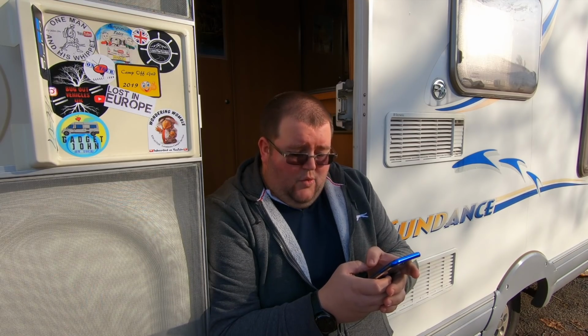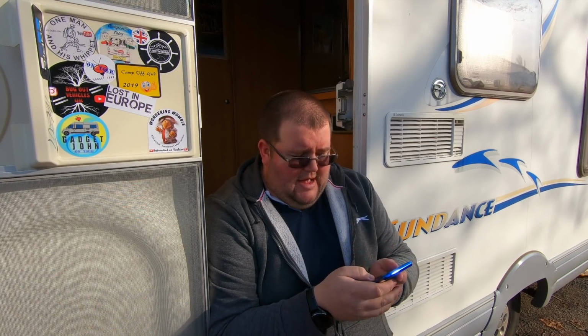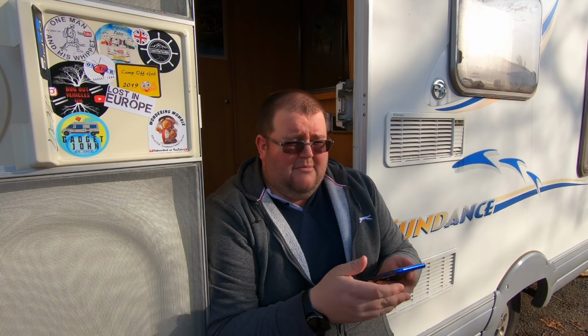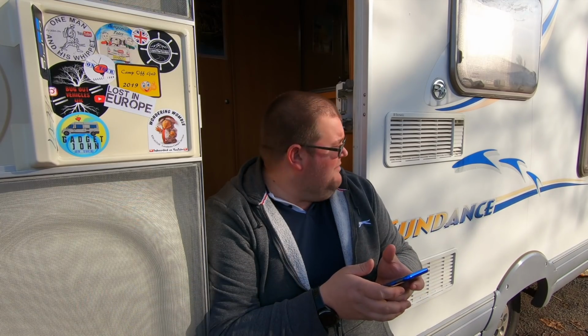How long can you watch TV with lights on at night from your leisure batteries? Assuming they're asking about no solar coming in, I've got 300 amp hours of leisure batteries. My TV, which to be honest I haven't used in about 6 or 12 months, I really don't use it that much, uses about 2.5 amps an hour, so it's not too bad. I can watch it all night, and I leave my lights on. I use my lights a lot all the time, so no bother there. But to be brutally honest, if I'm going to watch TV, I use my little 10-inch tablet, because it's got all the apps: Netflix, Prime, the Sky Go app, and YouTube. It's in front of me whilst I'm eating my dinner.